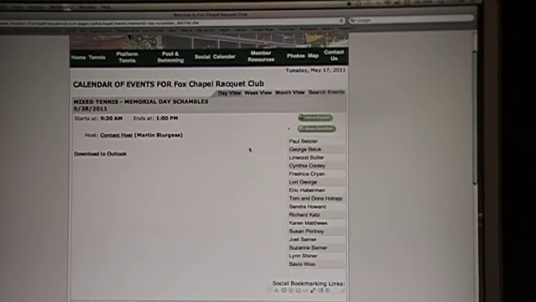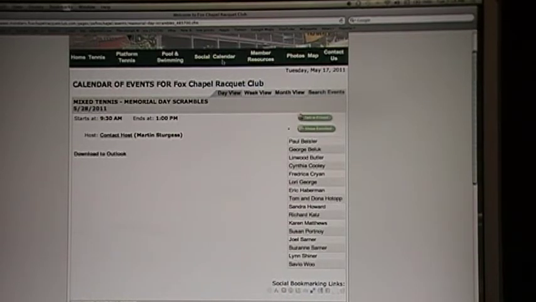So this is kind of a foolproof method. I love it because it prevents me from inadvertently forgetting to sign people up, or any of my staff. It's so easy to forget if somebody else kind of intervenes before we get to do that. So if you call the Pro Shop or you tell me to sign you up for the scrambles, I basically have to go online here and do it just the way I just showed you. And I would have to look up your email and phone number and all that stuff. So it's much easier if you do it for yourself, but we're always glad to help if you're having any trouble or you're not sure what to do.